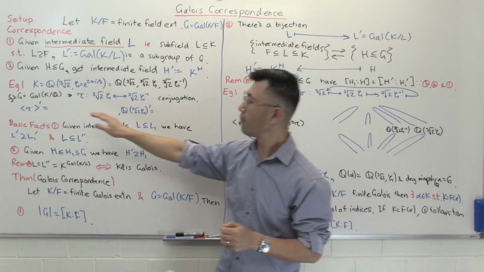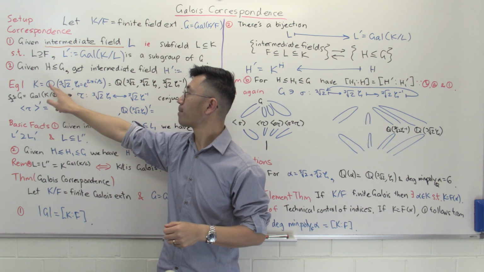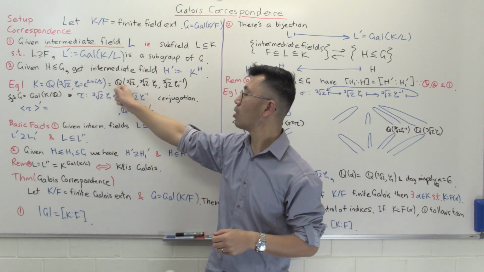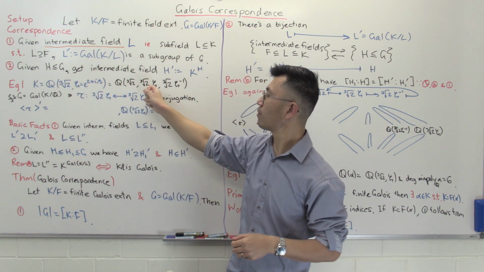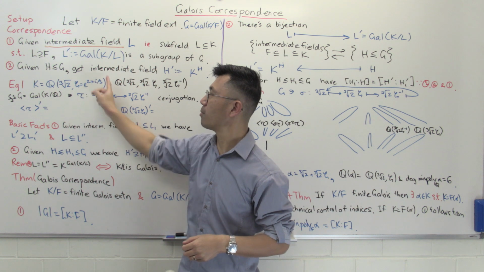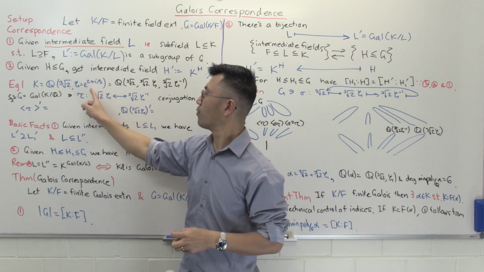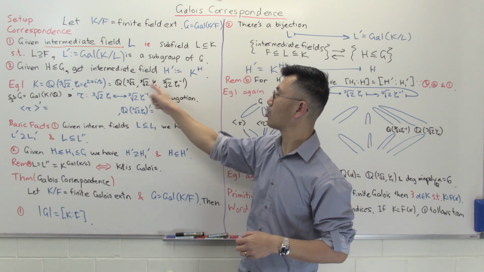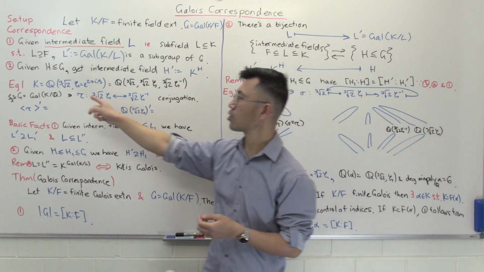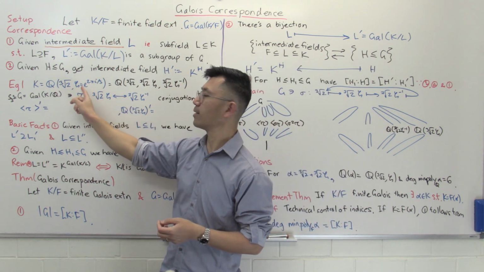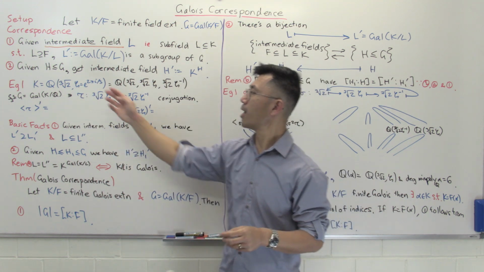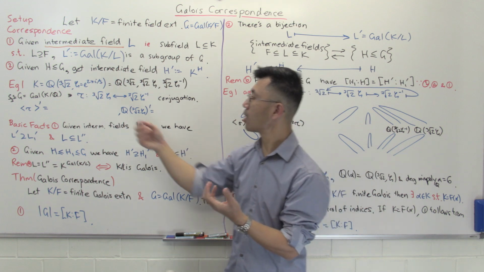So in this example, I'm going to look at a splitting field of x cubed minus 2 over Q. Basically, I'm going to adjoin to Q the cube root of 2, the cube root of 2 times zeta, which is the primitive cube root of unity e to the 2 pi i over 3, and the cube root of 2 times zeta inverse, the conjugate of this root here. That's also Q adjoined the cube root of 2 and this zeta, this primitive cube root of unity. So the field extension is going to be K over Q.